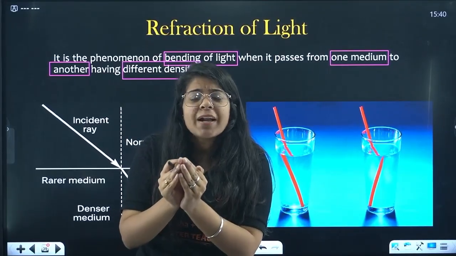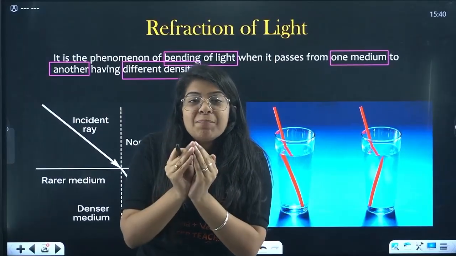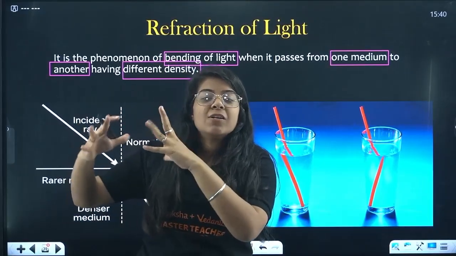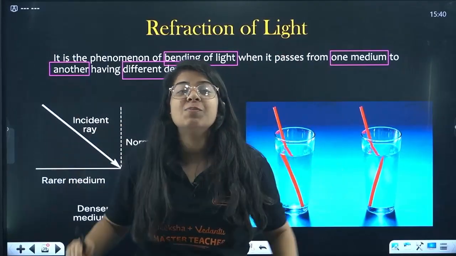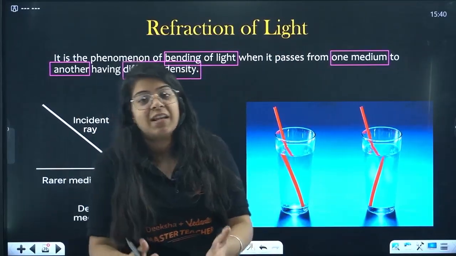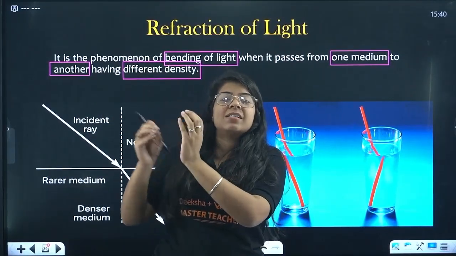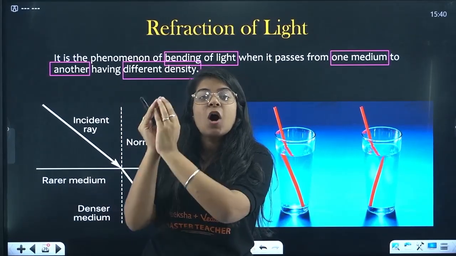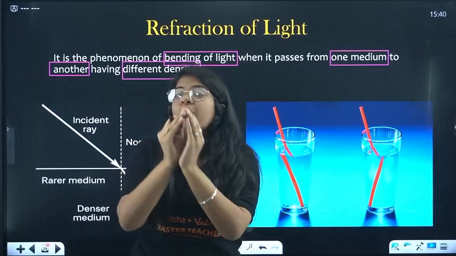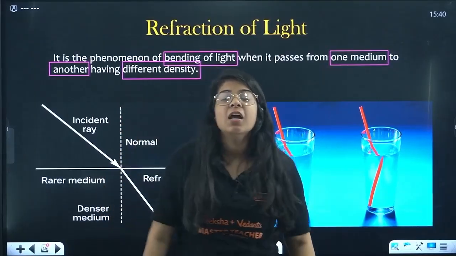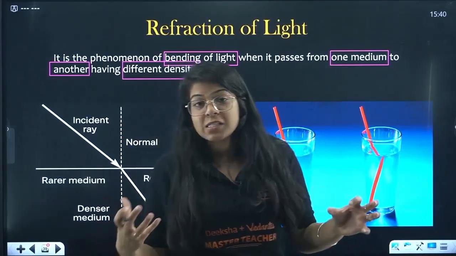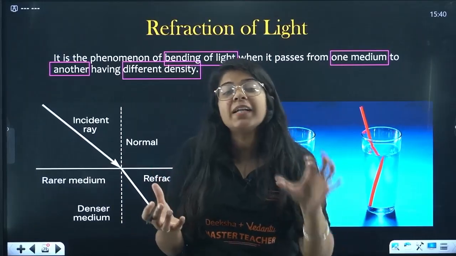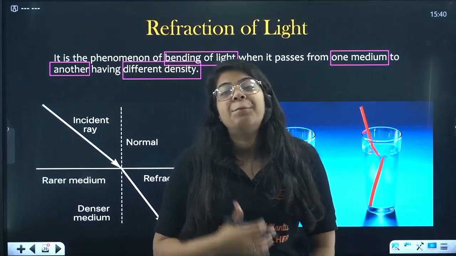We studied about that, right? Particles will be more tightly packed, correct? In air, they will be loosely packed, they have so much space, so their density is different. Here the particles are less dense. Density is how much? Ghana, in Hindi we say. So how many particles? More particles, more density. Less particles, less density. Water has more density, air has less density. So whenever light changes to a medium which has a different density, it bends.